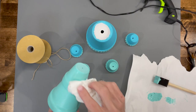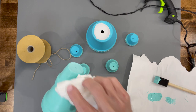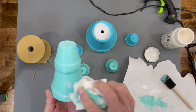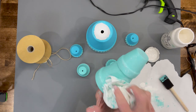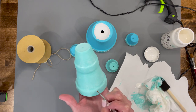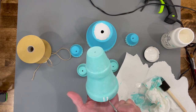Next, I'm going to add a little bit of texture to the hat by dabbing a little of the same color paint and then some white on it, blending it in so it's soft — it'll give it a nice texture for the hat. Then, just like I did on the base and arms, I'm going to go all the way around with the white lines again to tie the whole design together.